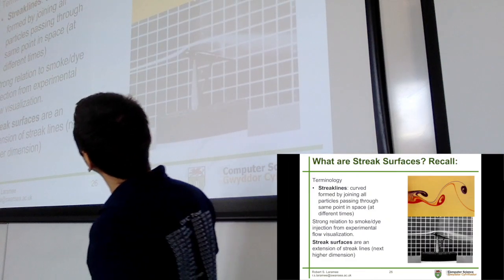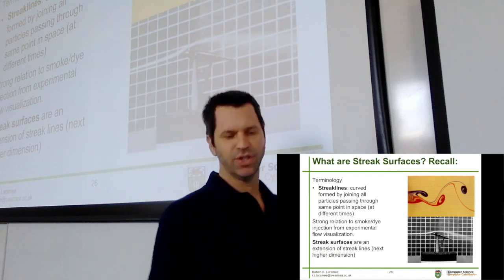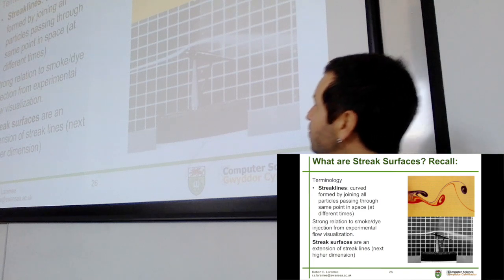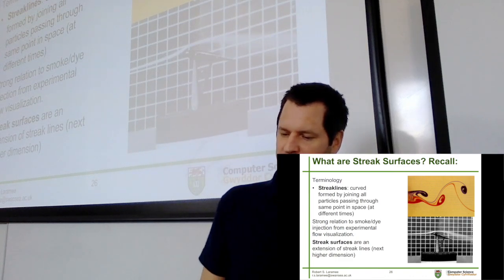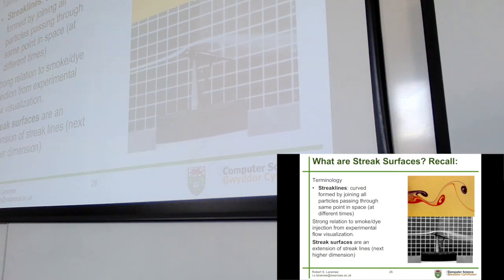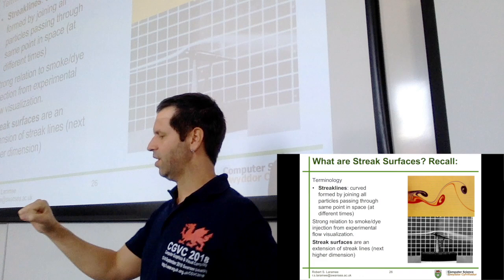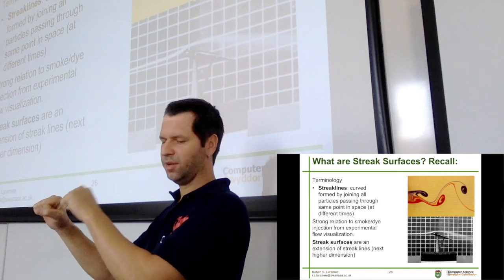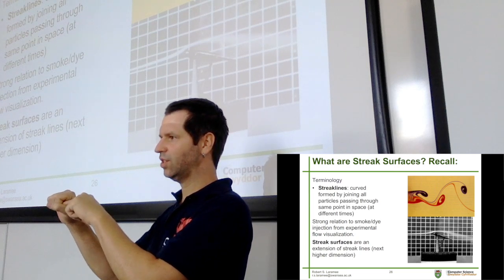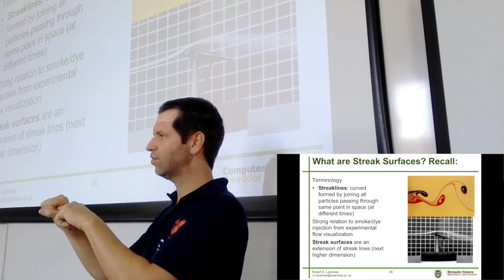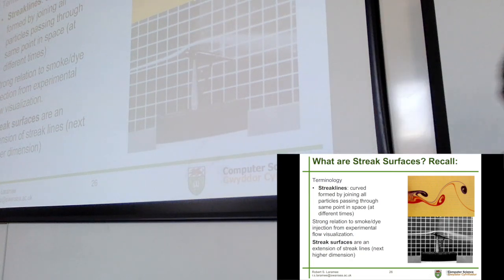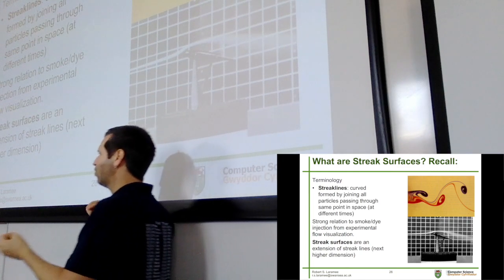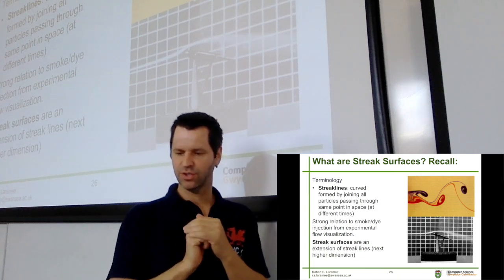Now, as a little refresher, we did mention it once, but we'll mention it again. Streak lines. What are streak lines? The curves formed by joining all particles passing through the same point in space at different times. So if you can imagine a position in space, and then flow moving past that position, and then adding particles at that spot periodically, at say 2 hertz, 2 times a second, and then watching them move, get carried away by the flow. A streak line is the curve that joins all those points together. So it's multiple points being joined together. And it's analogous to injecting dye into the flow.